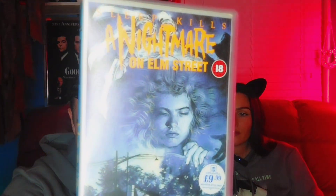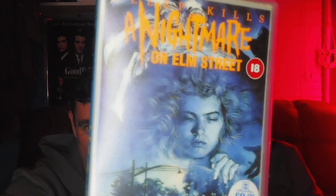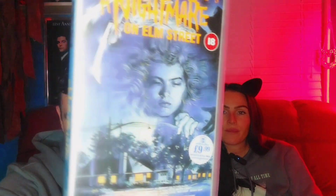This was a tough one, but my number two is the original A Nightmare on Elm Street — classic artwork from Graham Humphreys. I absolutely love it. Look at the blues, and then you've got white and some lovely yellow just popping it off. I actually really love the back of the cover too — you can just see Tina there in the body bag. Really creepy, fantastic artwork from Graham Humphreys.